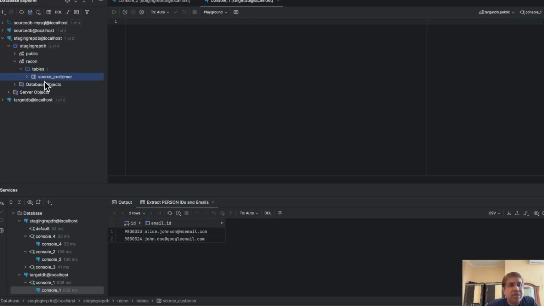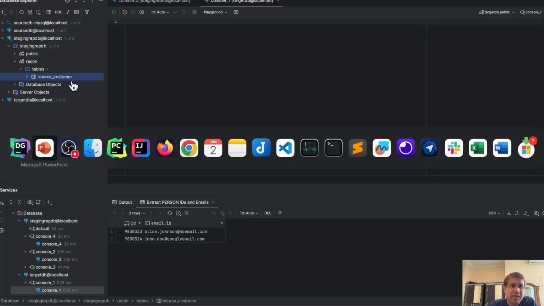We want the target persons here. You can name it any way you want, but we are sticking to the convention: in the target database the table name is persons, so we'll name it similarly, target persons. Currently not there.